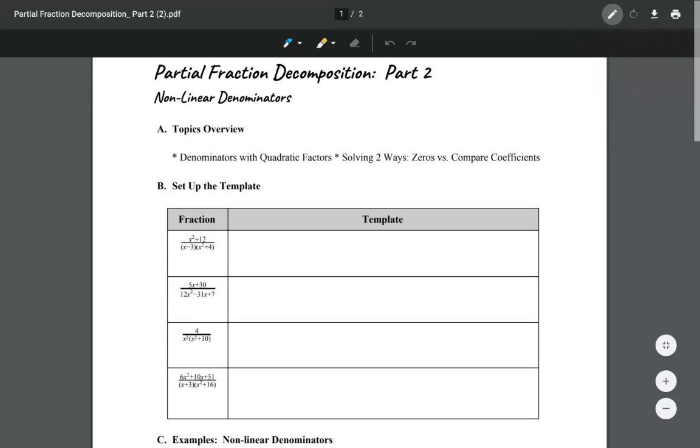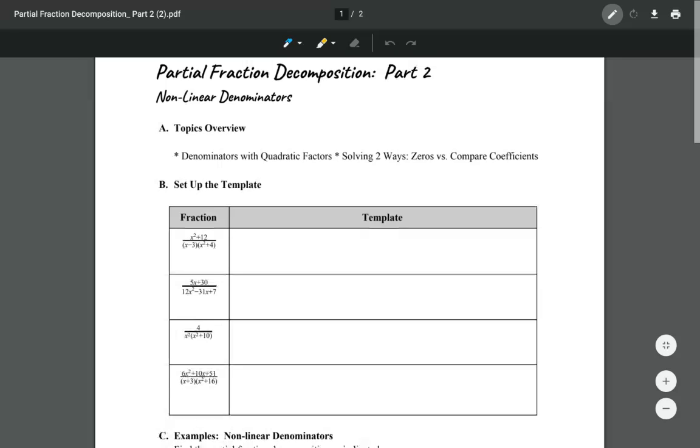I want to start with putting together some templates. So we know that whenever we have a linear denominator, so that would be degree 1, we need a degree less in the numerator. So degree 0 would be some kind of a constant. And whenever we have a degree 2, x squared plus something minus something, we need a linear numerator. Linear would be mx plus b, but we're going to think of that as bx plus c, or whatever letters we happen to be on.